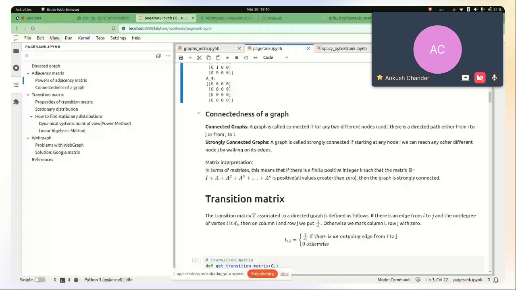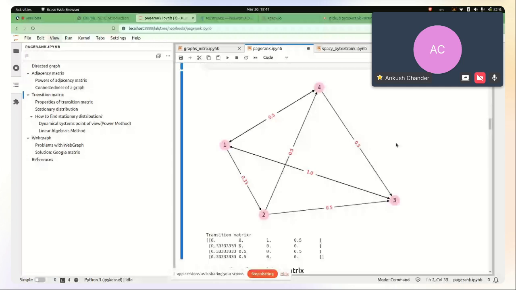Let's say that I have a node 1, and it has three neighbors. So 2 is the neighbor of 1, 4 is the neighbor of 1, and also 3 is the neighbor of 1, right? So if I have three neighbors, I can choose to jump from here to any of these three. So we assign probability to these edges.